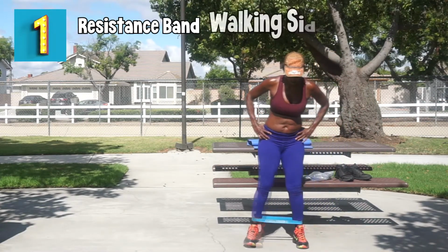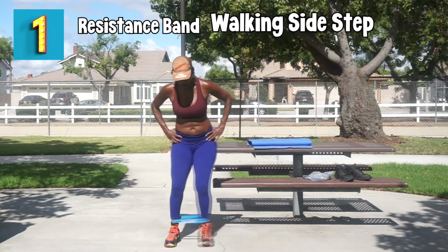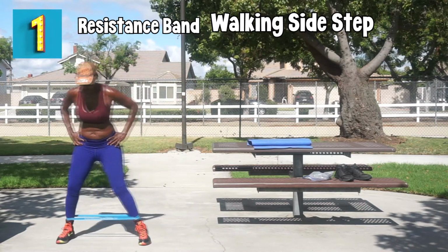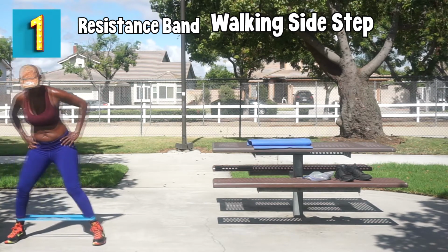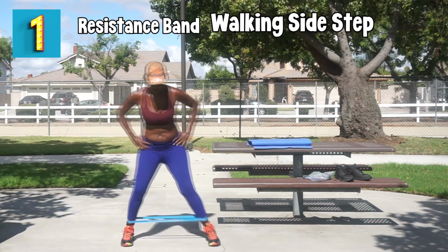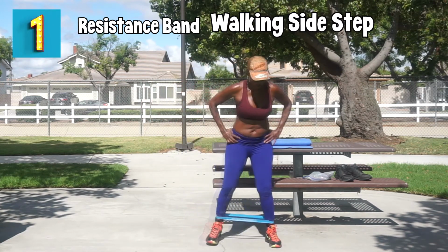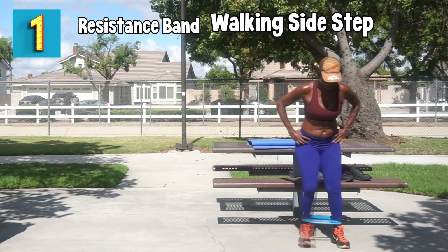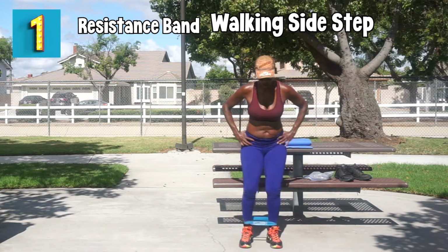You place the resistance band right above the ankles and you go into a standing position where there's a slight tension of the band. Bend your knees a little bit and then you just step to the side until the band provides resistance, and then slide your other foot over to recreate your original stance, and repeat the side-stepping movement for 10 reps in one direction, and then do the same number of reps in the opposite direction to complete one set.